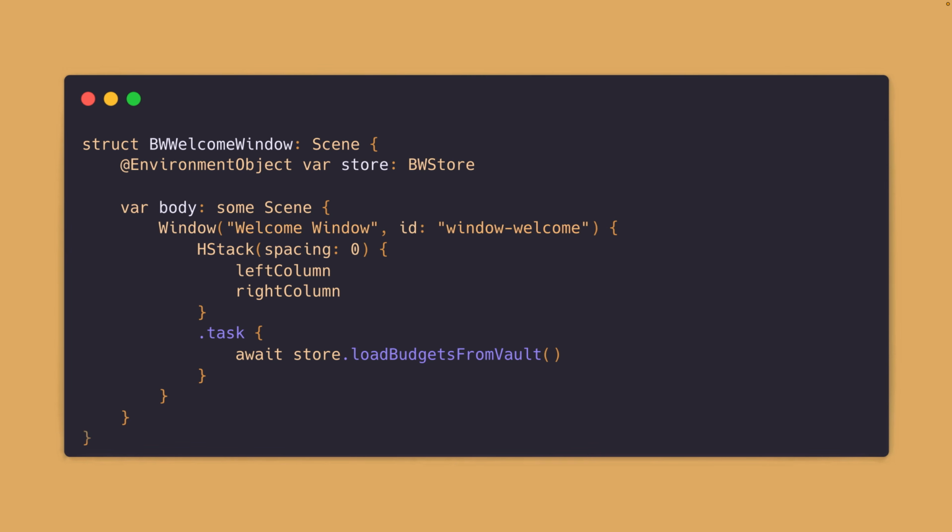Now, Swift supports this kind of thing. And here's an example from the actual app. This is my welcome window, which you saw before, and that window needs to load the budgets from Vault, which is a file system operation that can take longer. And this is the actual view, but in the view, you initiate a task from the store that is awaited. It's Vault budgets from Vault. That task happens asynchronously now with Swift's task runner, which is the asynchronous invocation runtime, let's say.